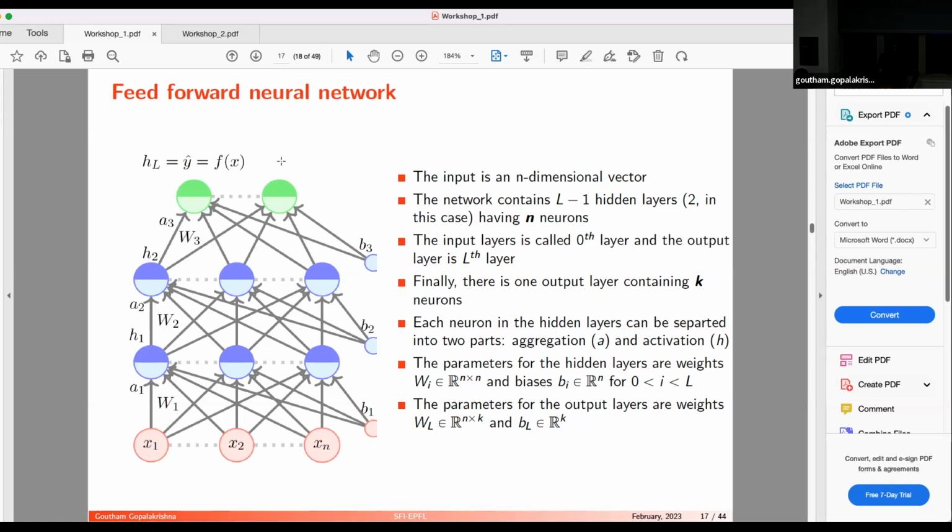Why is it a feed-forward neural network? Because if you observe, there is no connection between this neuron and this neuron in the same layer. Okay? And similarly, there is no connection from the neuron here to the neuron here. So all connections go in a forward fashion, just step by step.